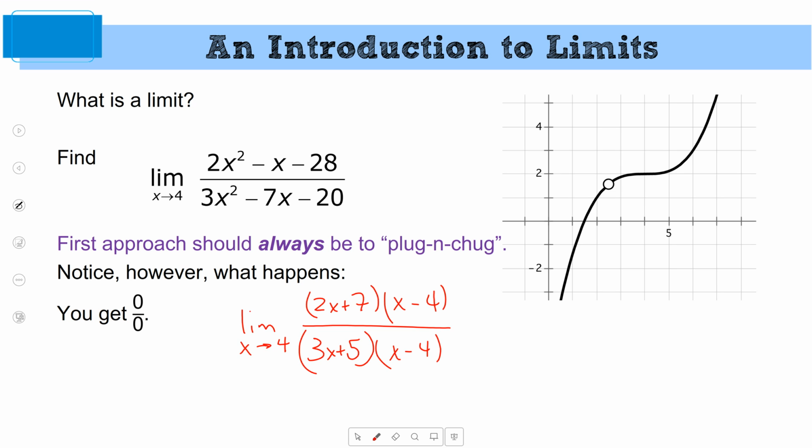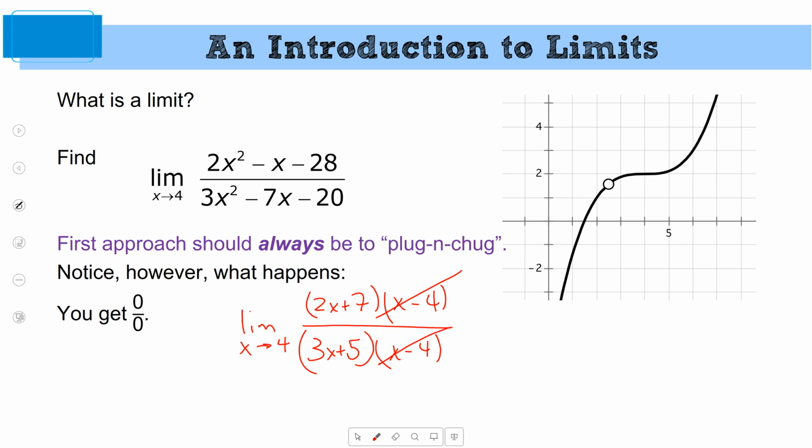Okay, so back in Algebra 2 or Pre-Calc, we learned that this cancels, and that is what generates that hole. We would say no value at the function there. That's why there's a hole there. Calculus is a different story. Remember, the limit is the y value that we get very close to as we get very close to 4. We don't care about 4, we care about getting close to 4.